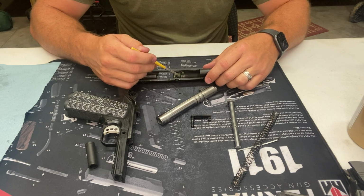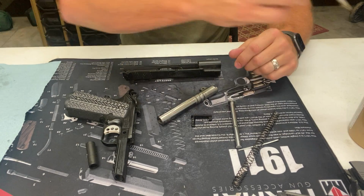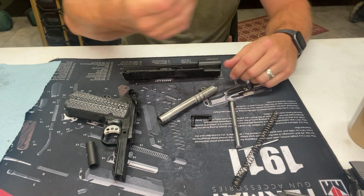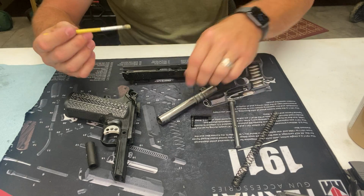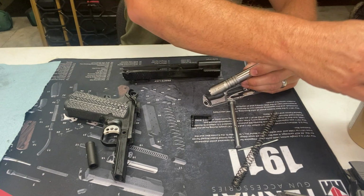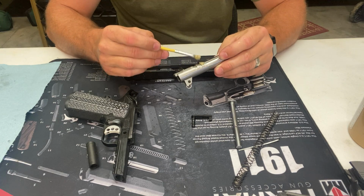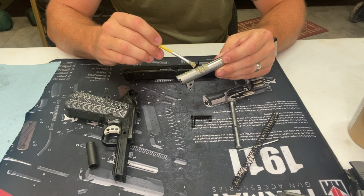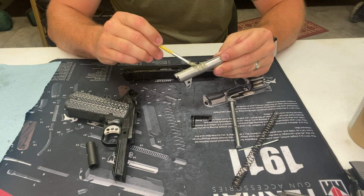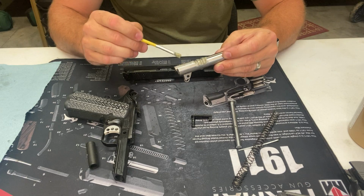I had a buddy with a Staccato and was wondering why the slide had gotten to where it wasn't locking to the rear on the last round. And I was like, hey, it's most likely these guys don't have enough lube on them, or there's a bunch of crap clogged up in it. Sure enough, I pulled his barrel out. It was totally dry right there. Put a little grease on both of those, even with a non-compatible other grease. I didn't know what it was, but he didn't care. He just wanted to try it out. And lo and behold, problem fixed.